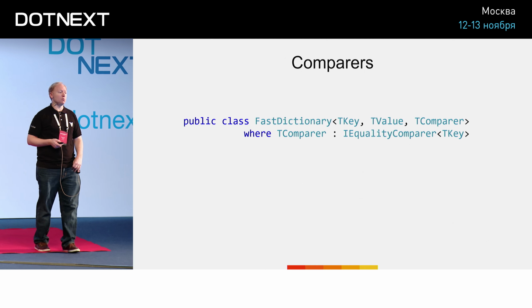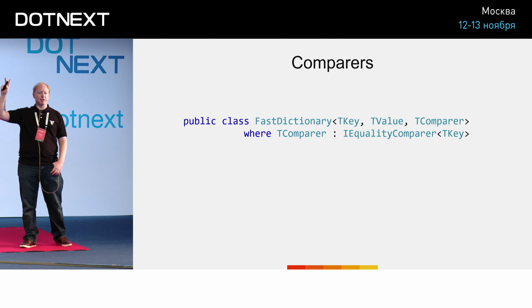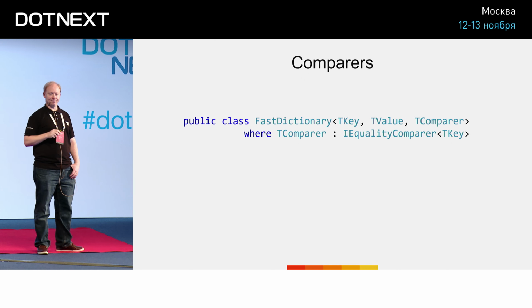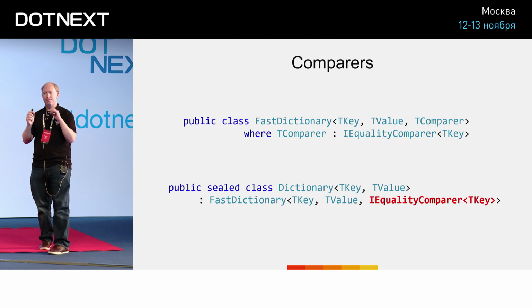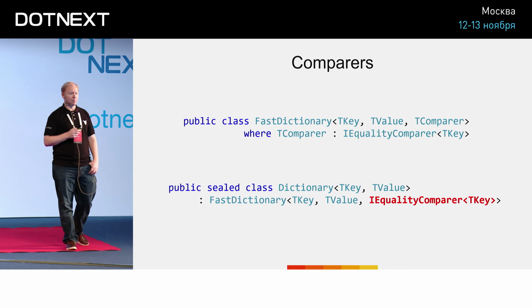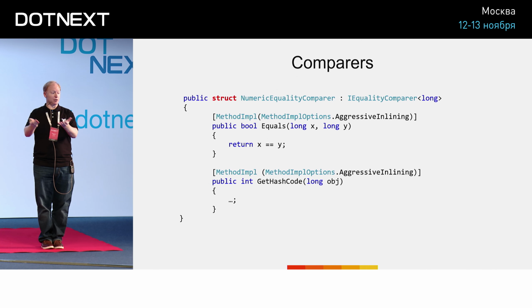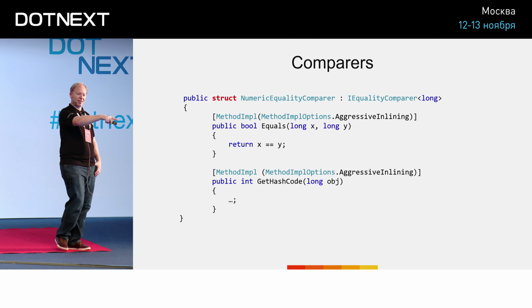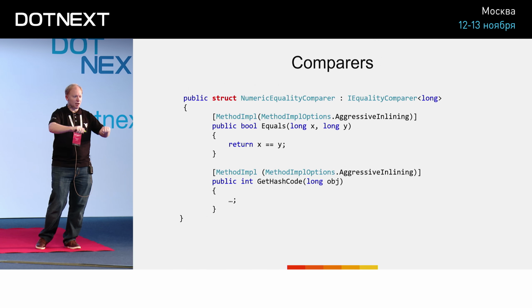So let's do the same exercise with something far more interesting. We can go and implement a dictionary. And instead of having the usual two parameters, we add a third, which is the actual comparer. So now, this is how our typical dictionary would look if we model it based on these assumptions. As you see, the IEqualityComparer is an interface. So how would our numeric comparer look? This is pretty simple. We have a struct, which is an IEqualityComparer of long. We get long values. We check, oh, x equals y? Yeah, OK, we're done. Notice the aggressive inlining here. We are explicitly telling the just-in-time compiler, this is small enough, just try to aggressively put it in the caller side.